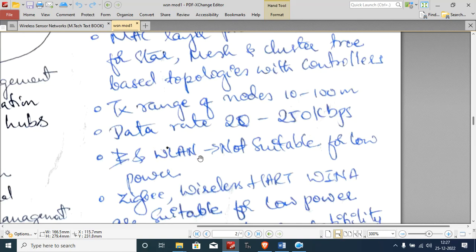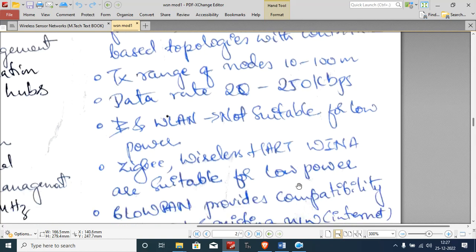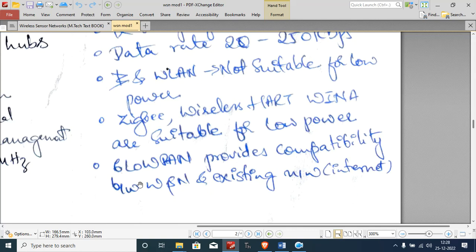Bluetooth and WLAN technologies are not suitable for low power, so 802.15.4 makes use of ZigBee and WirelessHART, and we have one more technology called WINA, which are suitable for low power, and there is one more technology called 6LoWPAN, which implements IPv6 for low power personal area networks, and this provides compatibility between wireless sensor networks and existing IP networks, that is the internet.